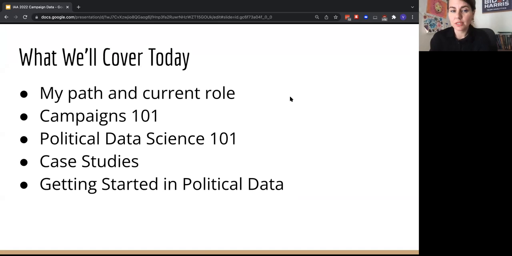There are lots of different political data science spaces. This is just representative of one of them. And then we'll look through a couple of quick case studies, very high level, open-ended thought experiment type case studies to give you an idea of the kinds of problems that we think about versus presenting the actual solutions that we have. I promise you there are really wonderful solutions to all of these things and more coming down the pipeline, but we will think about it in a more theoretical way.